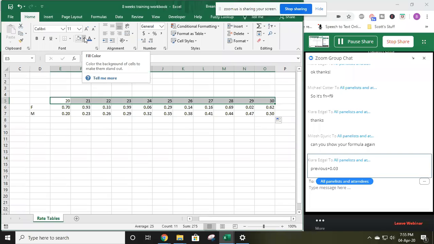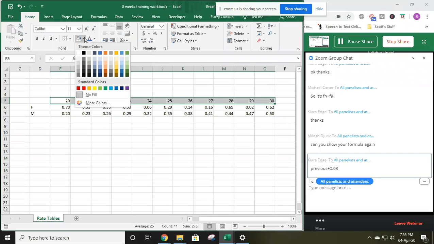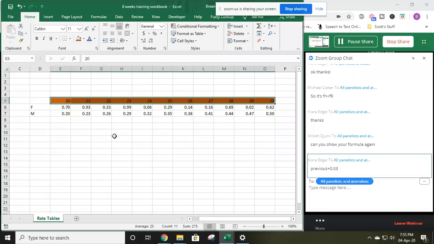And then we can go up here to this fill color area, and you can pick any color that you want to fill in your cells with. I'll go with this orange color for now, and you can do the same here.